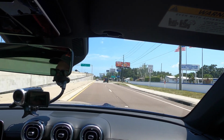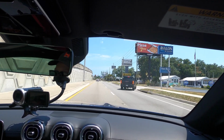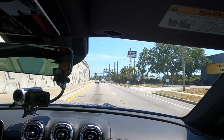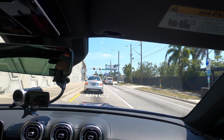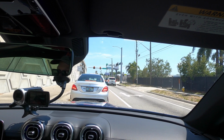The cons, unfortunately, because it's a mixture between the C and the E-Class, you will see some inexpensive components throughout the interior, but the fact that you're getting E-Class components as well shows that you're getting a deal, so it's a plus and a minus there. The AI system is very intuitive, so much so that it interrupts you all the time. So that can also be a pro and a con.